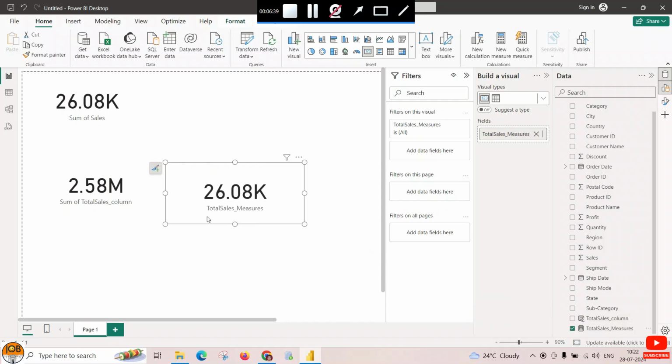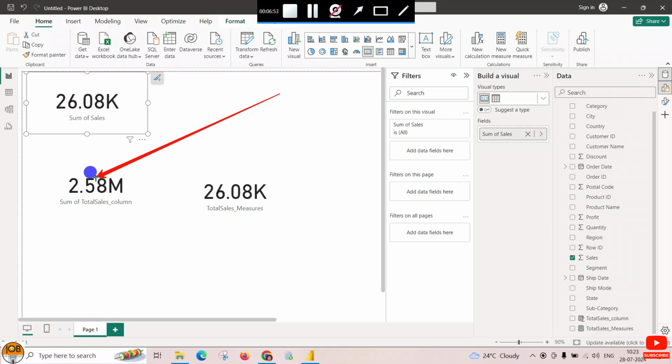So you can find that this value and this value are the same, but this value shows a very high value and it is a wrong value. It is not a correct value.